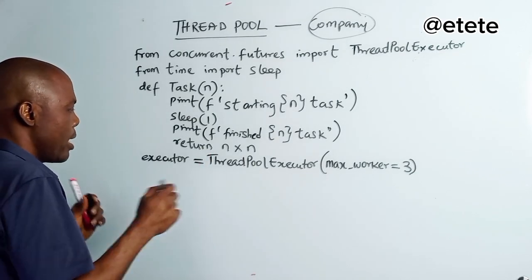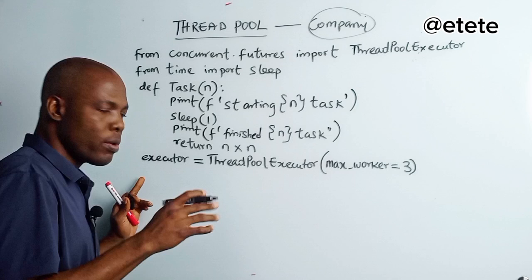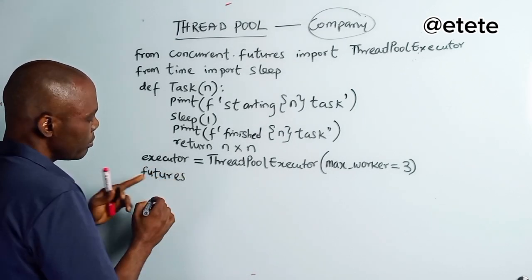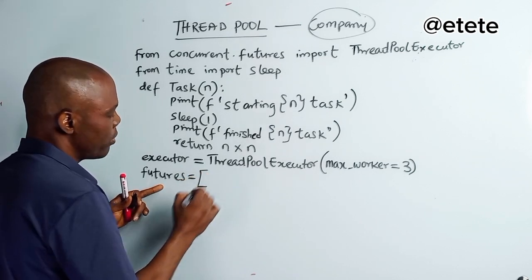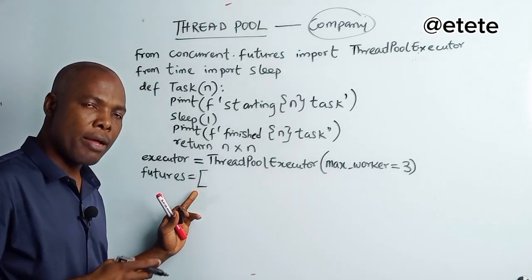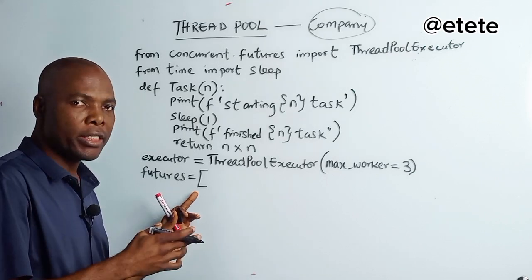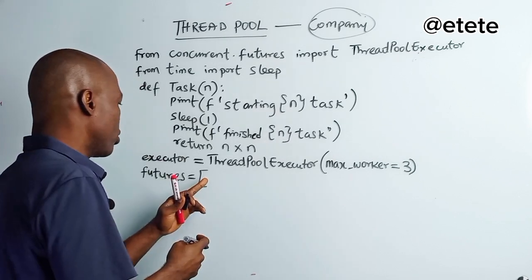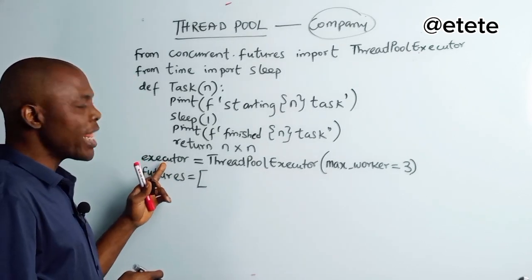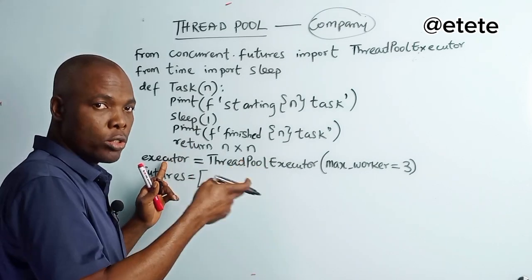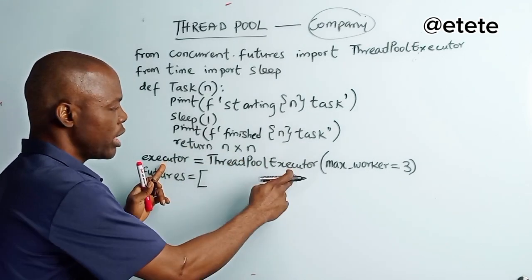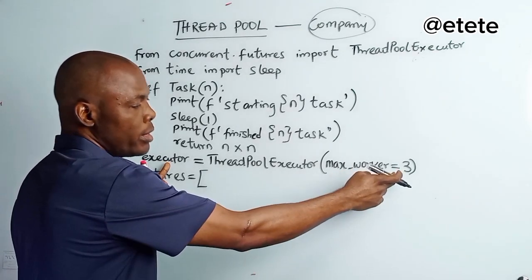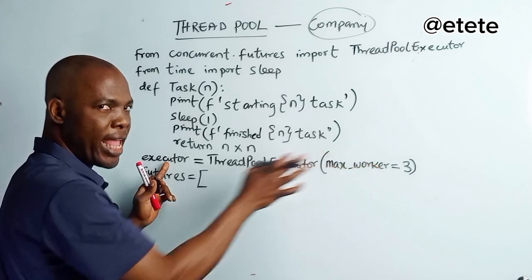So to do that, I'm going to create another variable, and I'll call it futures. Then I will create a list. So this list is a data structure. Why I'm using list is because I want my answer to come out in the order that I have submitted it. So to do that, now I have created my class. So this class is going to submit task to what? To the thread that I've created. So ThreadPool executor has created a company with 3 threads. That is what this line has done.